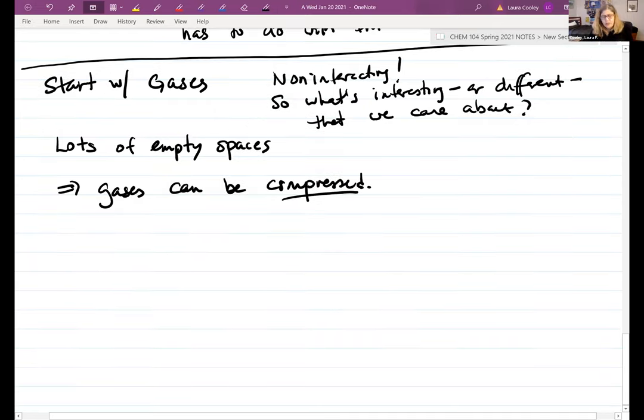Okay, so what that means is that a gas sample doesn't have just one volume. If you pour water into a liter container and it's completely full, that's the volume, 1 liter. If you pour it into something else, it's still going to be 1 liter. If you pour it into anything, it is a liter. It's very hard to do anything to that liquid to make it be anything but 1 liter. But a gas, you could take a gas that's in one container and put it into a much bigger container.